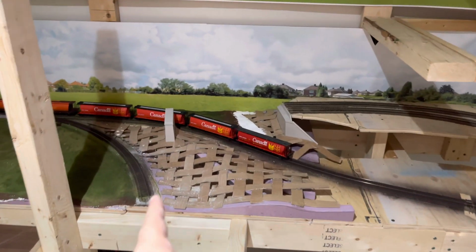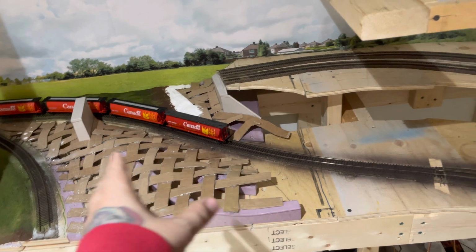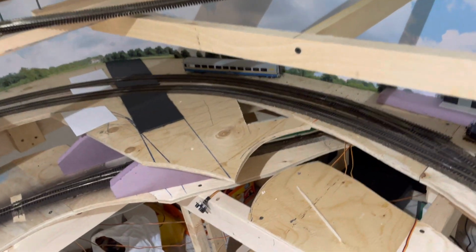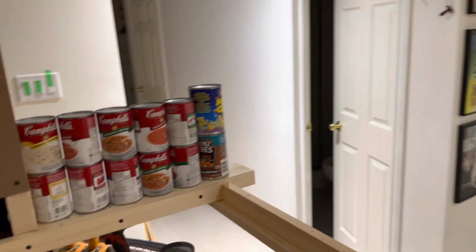You know, this whole section here, it's 2x4s. Got up to here. Basically, I've still got to plaster cloth this and figure this whole situation out. Locomotive dumping ground. Still figuring out all this stuff. Running out of room.